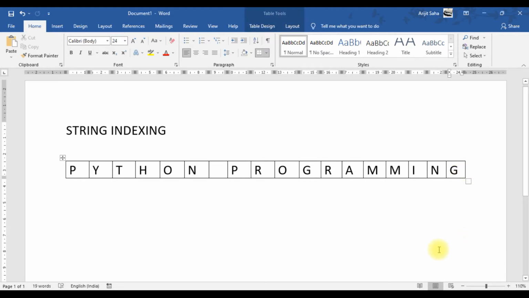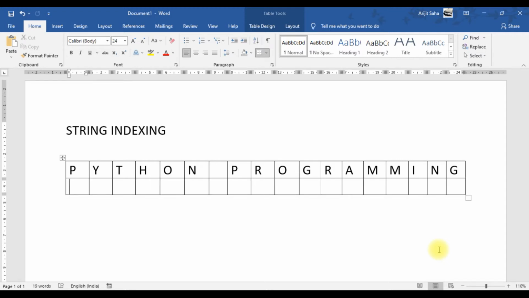Now how do the index values start? For each and every character in a given string there is an index value. It always starts with 0. Always, it is always going to start from 0, from the left-hand side, and we also have the right-hand side. We'll discuss that quickly. Over here the index value of p is 0, index value of y is 1, t is 2, and henceforth it is going to continue.